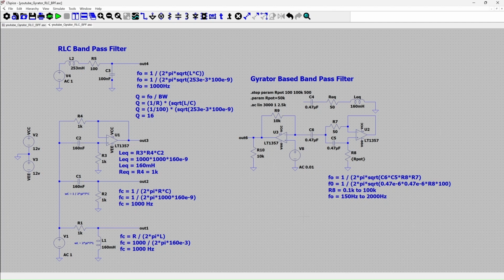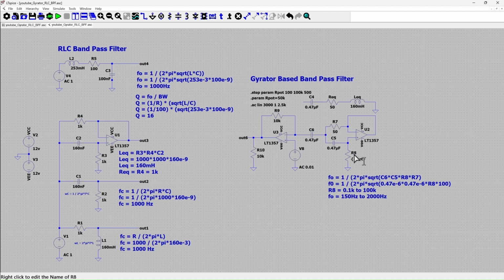So let's start. Now in this section I have made this gyrator based bandpass filter. Let's have a closer look. Actually, if you see this circuit here, this is nothing but a gyrator. It is a direct copy of this circuit, though I've changed the values of resistor and capacitor to suit the wah pedal design. But in structure, this entire thing is nothing but a gyrator, and its equivalent circuit is shown on top. So this particular gyrator is a combination of a resistor, that is a 50 ohm resistor, and in combination with the op amp and these capacitors C5 and R8 potentiometer, it acts like an inductor.